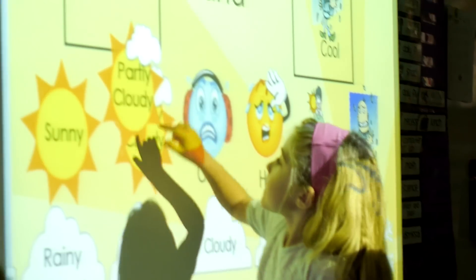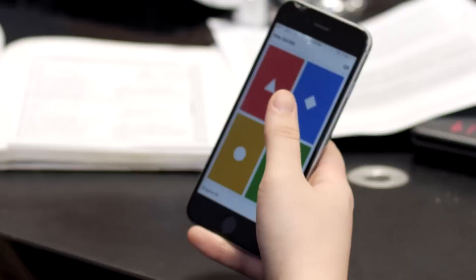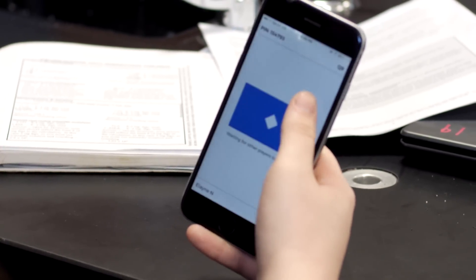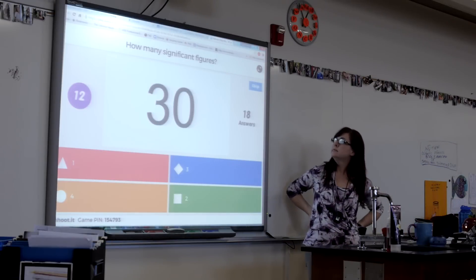There's a part of me that resisted this initially, because you want them to turn off their phone, sit in their seat, listen, read, write — all the same things we did in school growing up. But I think we have to change the way that we think. Instead of seeing the technology as the enemy, we have to harness it, buy into it, and get them to learn with it instead of just playing with it.